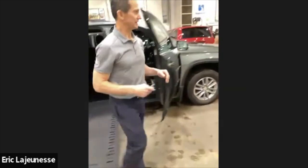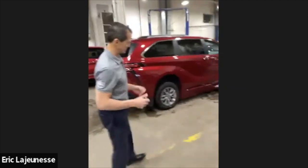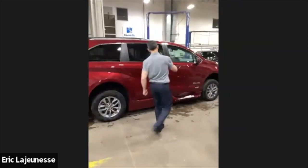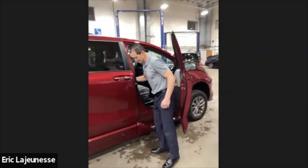Now the new Toyotas, this is one of the Toyotas. These are actually a hybrid vehicle. Last year they came out with the hybrids, which you don't have to plug in, and it's all automated as well.